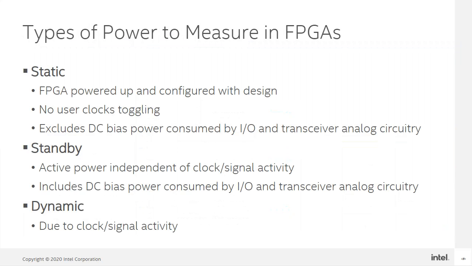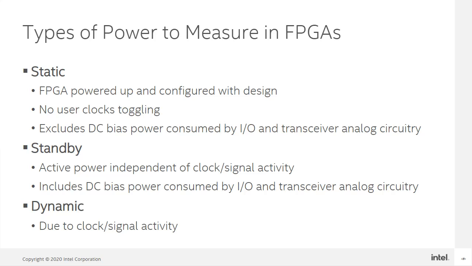To understand how a power analysis of an FPGA design works, you must first understand power usage in FPGA devices. When the device is first powered up and programmed with a design, the current usage ramps up until it reaches its static level of power usage. Static power is the current drawn by device resources that are not clocked by a user design. This includes leakage from all FPGA functional block resources. Static power excludes the DC bias power that gets consumed by the device's I/O pins and analog transceiver resources. This separate power usage is referred to as the device's standby power.